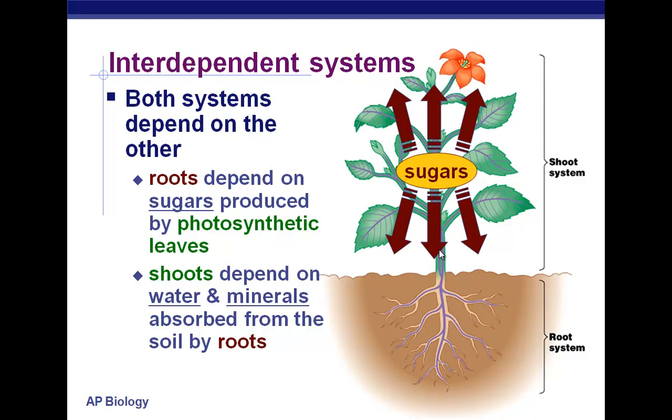As simply as we can put it, it pumps the minerals in. That causes water to rush in. It can go in but can't get back out again. And so that starts to produce a pressure that starts to push that water up. And then, as we talked about yesterday, that cohesion and adhesion, water starts to climb up. And so water and minerals going up the xylem is a one-way flow upwards. So xylem can only go up, phloem can go both ways. But they depend on each other for both these systems to actually function.